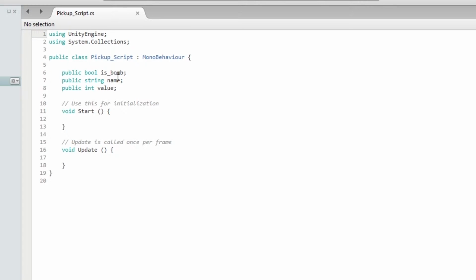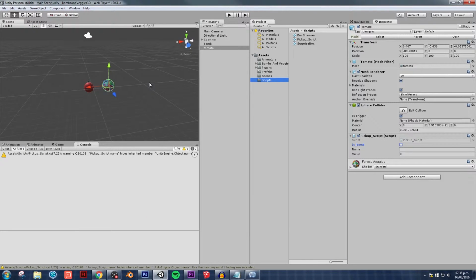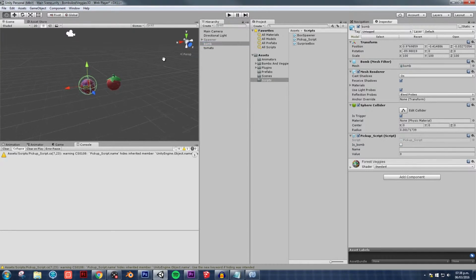The public string name, it's in case we want to change the name of whatever vegetable or item we might use, or it might be just for a naming convention. And lastly, we need an integer called value. In this case, we use the value to know how many points to add to the player in case they grab it properly.